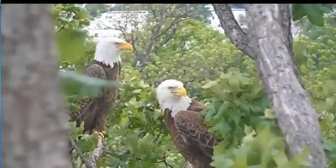Justice has that signature bald eagle look that we see everywhere, and it goes around his neck. You will also see that Liberty's, what's known as her nares or her nostrils, are a little bit further up on her beak, and so they come together. If you were to look down from the sky, you would see that Liberty's nares or nostrils are more together than Justice's are.